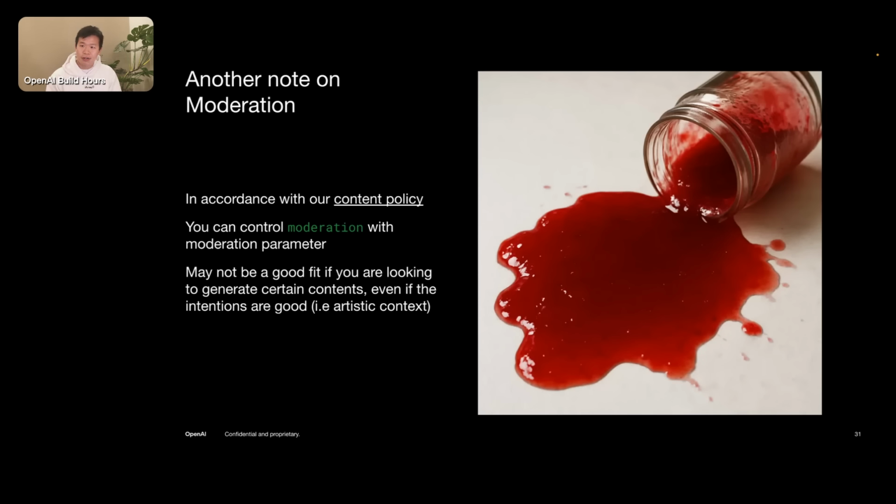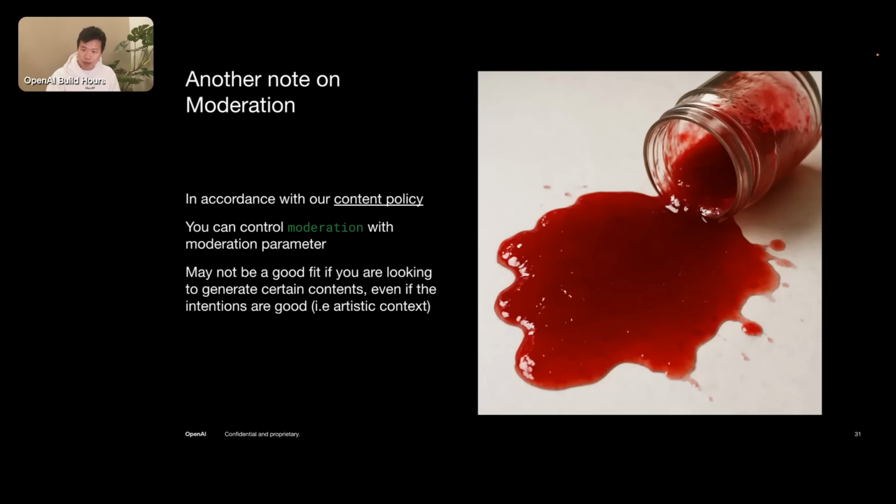Also, one last note on moderation. As with all our models that we make public, we put a significant amount of consideration into safety and moderation. All generated images will be done in accordance with our content policy that's publicly available here. That means no violence, abuse, or anything dangerous.